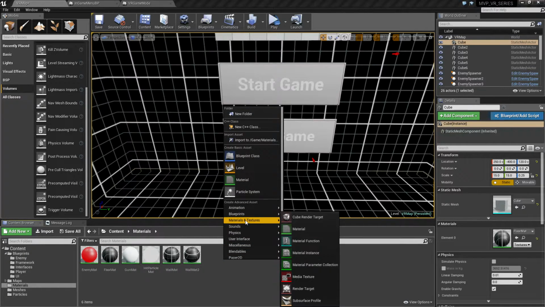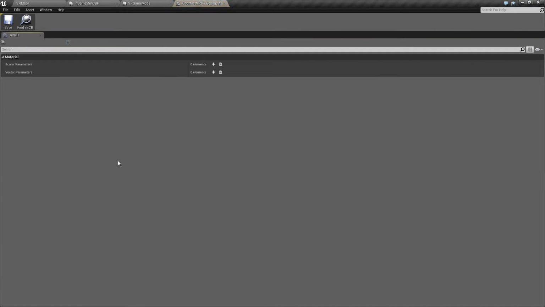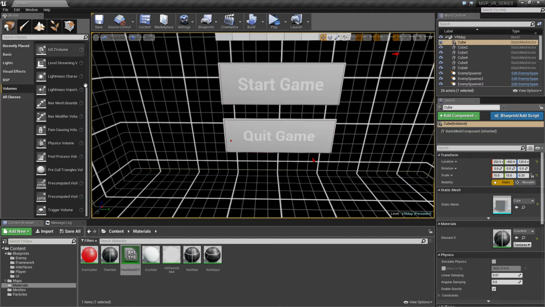We're going to go to materials, material parameter collection, and we're going to name this our floor MPC, floor material parameter collection. Probably don't need all those M's. Let's just name it the floor MPC. There we go.